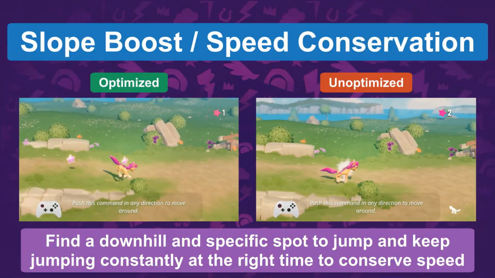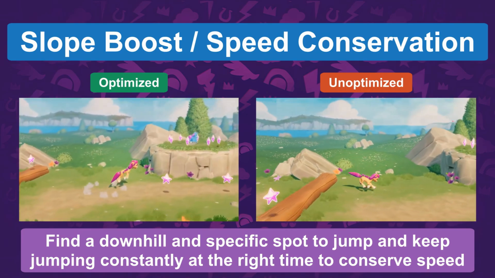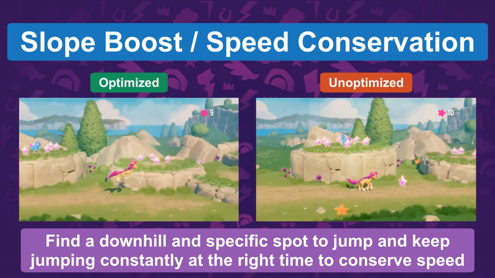Doing those jumps will maintain the boost from the slope, which we call speed conservation, and that would have saved me over a second if successful.